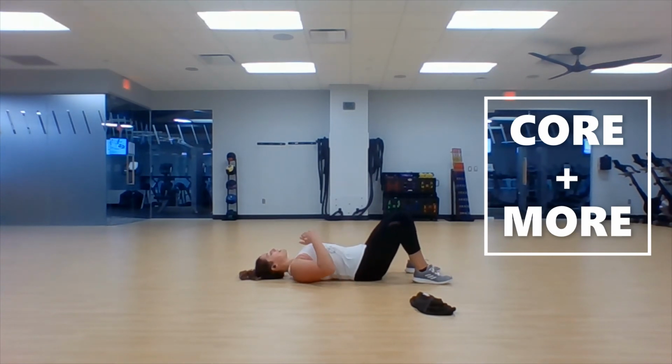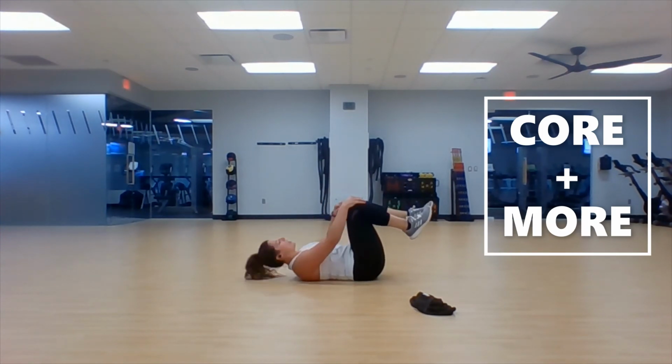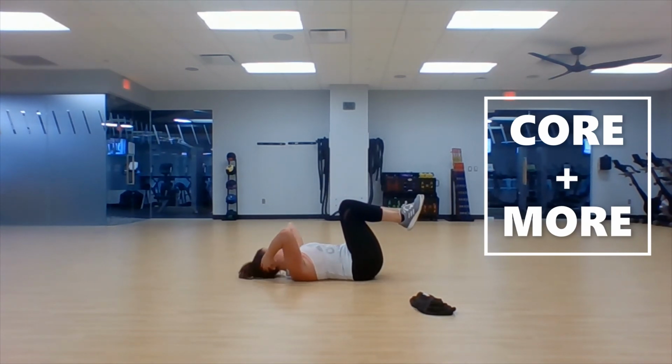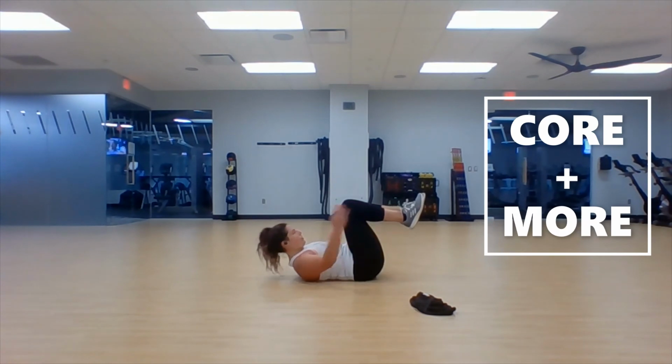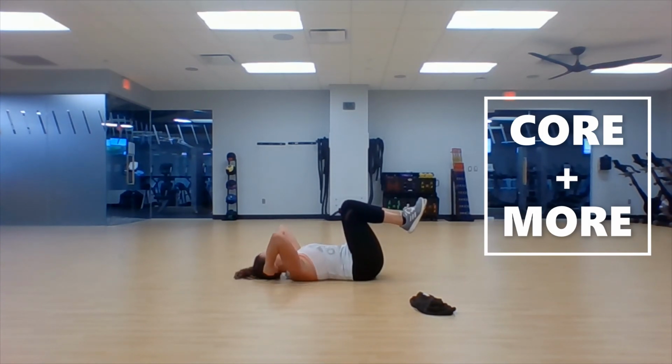Awesome job. All right, go ahead and stay lying down. Bring those knees up. Remember, it's a slight little crunch, and then we sweep, tap those fingertips behind the thigh, and then we bring it back down, and then lower ourselves. 8 of those. Ready? Begin. Good job. Halfway already. Last one.